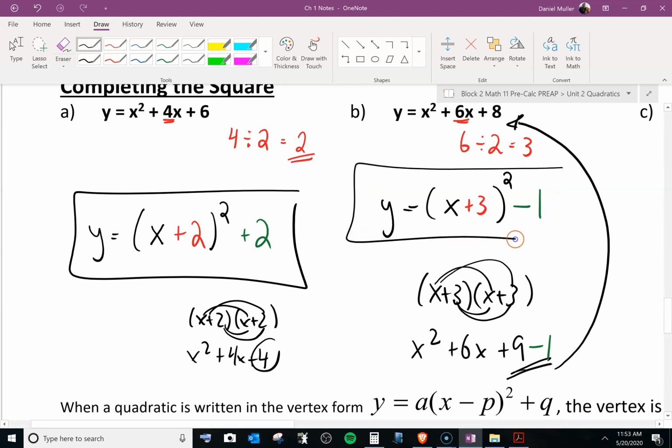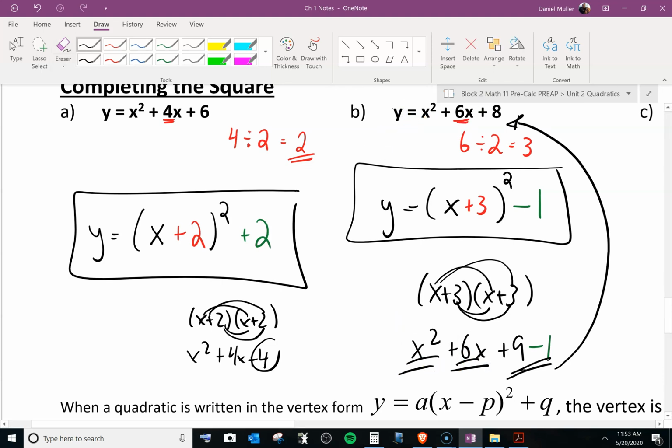And that is it. Now, what's interesting to note is that when I took x plus 3, it should be really easy to get this 3. You just cut the middle number in half, the one with the x. Once I got that 3, I had to do this foiling. I had to expand this. And I got an x squared and I got a 6x, which I already knew I would get. I do nothing with this. I just verify that it actually equaled that, but I already knew that.